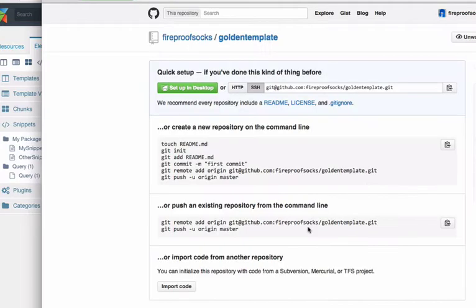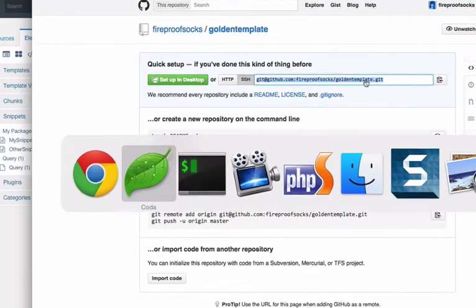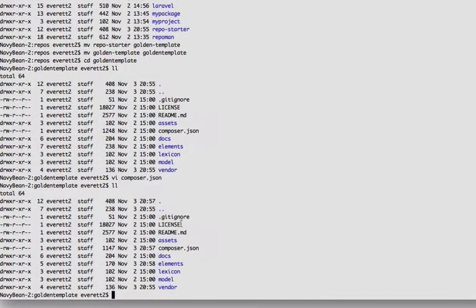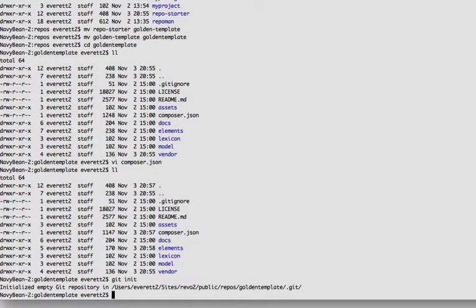But we'll create this. And it creates the repository and it gives us this URL. And then back on the file system, if I'm in here, this is where you could use a GUI tool, but I'm a command line guy. I think it teaches you better habits here. We're going to git init this directory. So it creates an empty repository then.